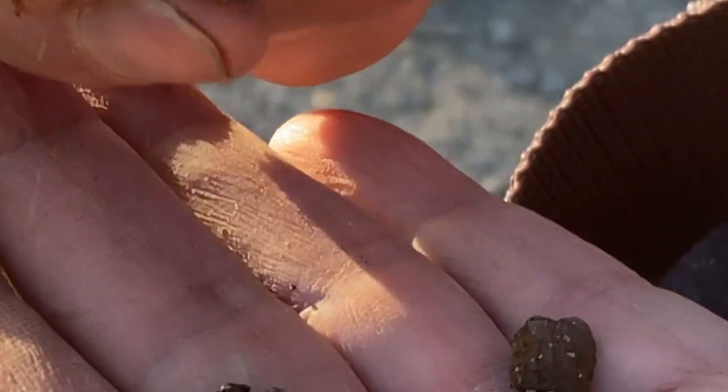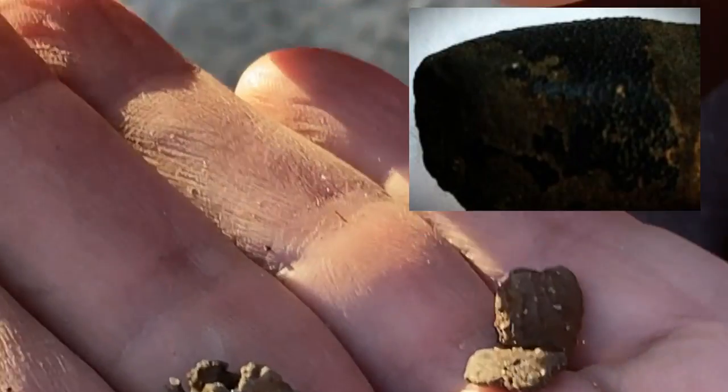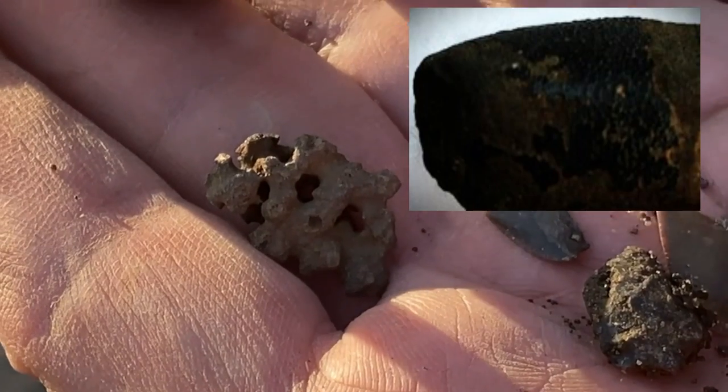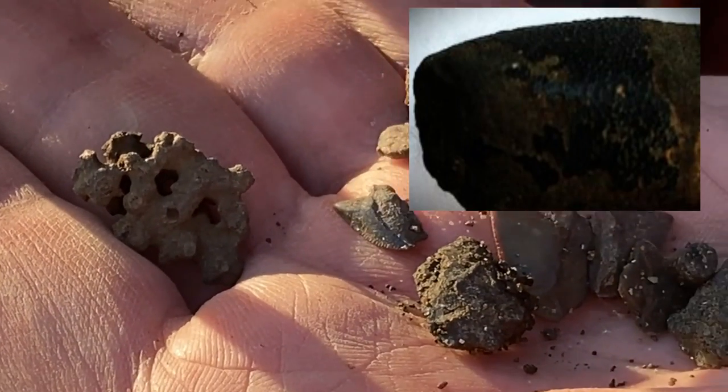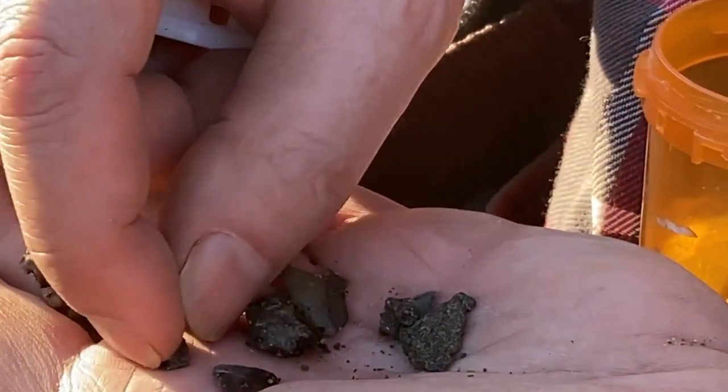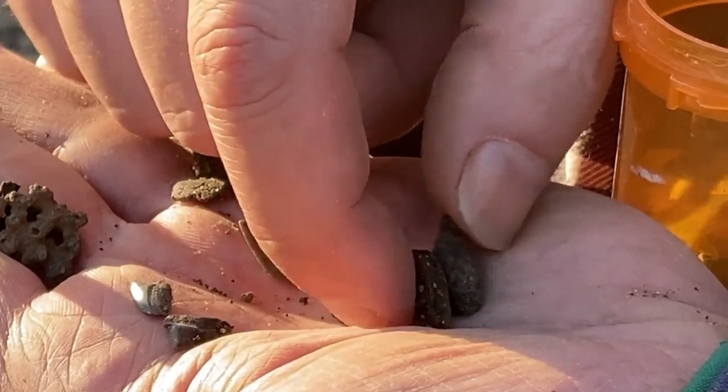This is a ghost shrimp claw. Oh, yes. Yes, it is. See, and it's missing a piece of the shell. So you can see it's very flimsy. There's not much to these fossils. They dissolve away very quickly. And then I have a few. Let me count them. It looks like four crow shark teeth that we found.